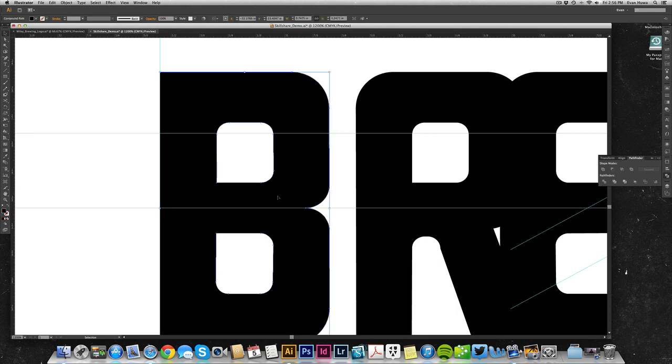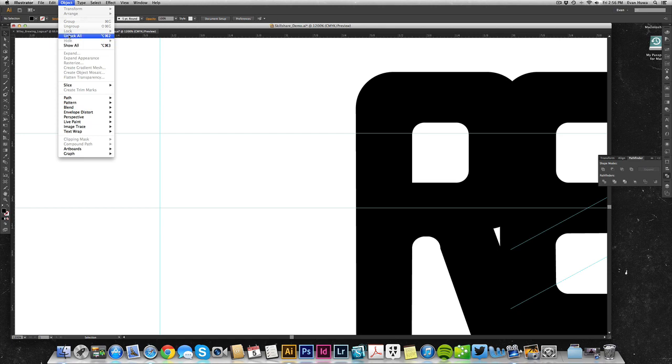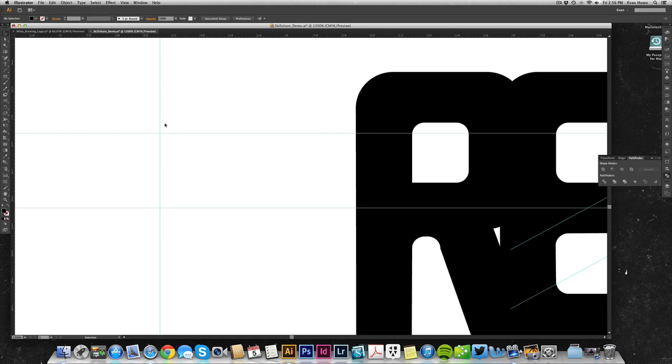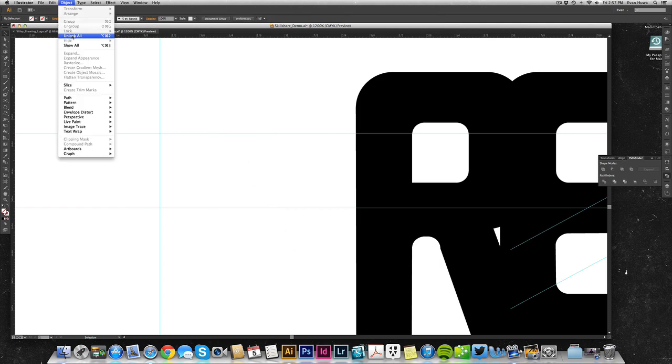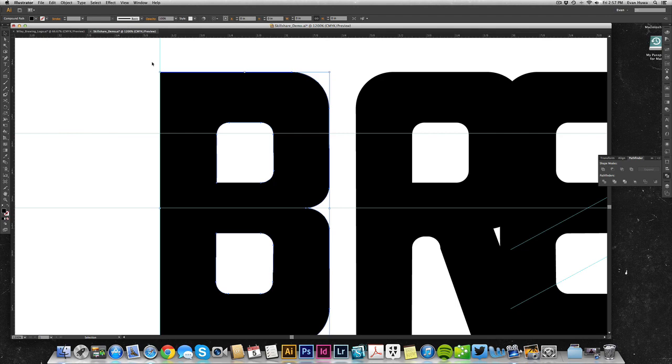One thing, if you select your B, Command 3 will hide it. You can go to Object, Hide as well, but you'll see the interior of the B. When I hit trim, it left those there. So go ahead and delete those, and then come back up to Edit, Show All. That will unhide it, and that way when you select this, you just have your standard B. You don't have an unfilled shape in there that confuses it and would give you a question mark here.